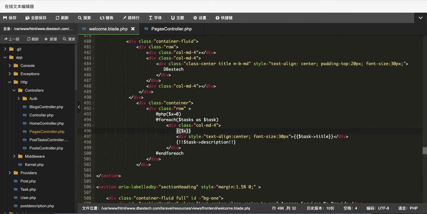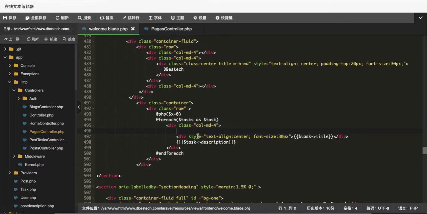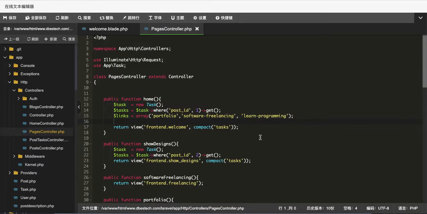But that's a very stupid way to use this. We don't want to use it like that, because I declared it for a reason. Actually, I'll tell you why I'm doing it. Here I'm passing an array from my controller to Blade. I want to grab this array and iterate through it. We learned last time that using the compact function, you can pass whatever you want. In this case, I'm passing this one over here and this one over here.